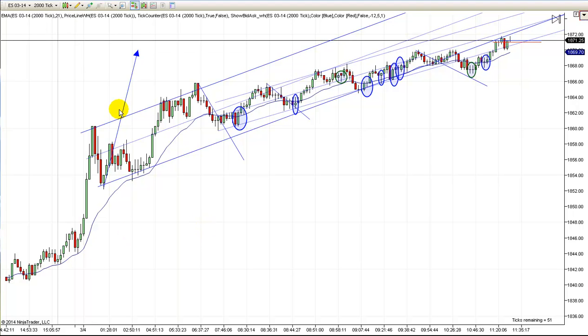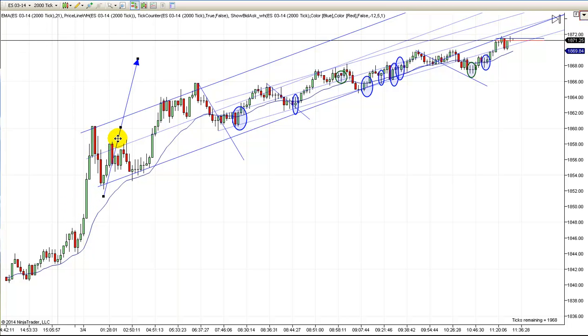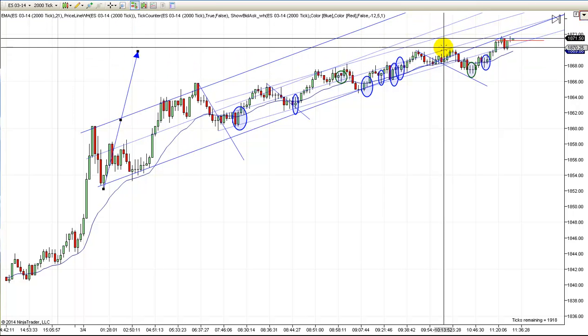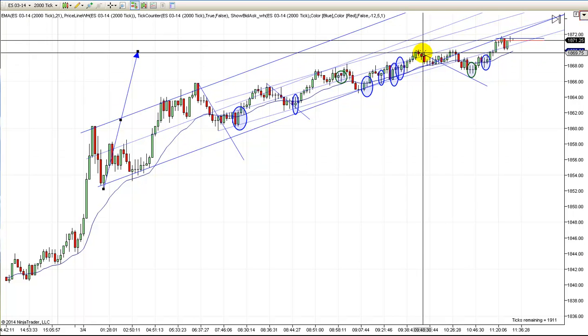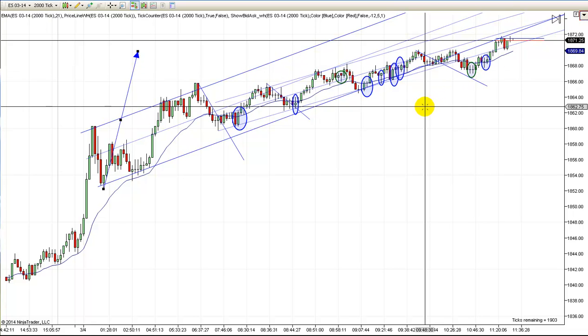And right out of the gate, we had this. This today looks like a spiking channel to me, and I saw this a couple different ways. But there's your first leg up, and so from this low point, I'm looking for a measured leg, and you can see that we've pretty much reached that with this double top. And things really slowed down. It was a nice trend up until right in here, and it really got slow right in here.